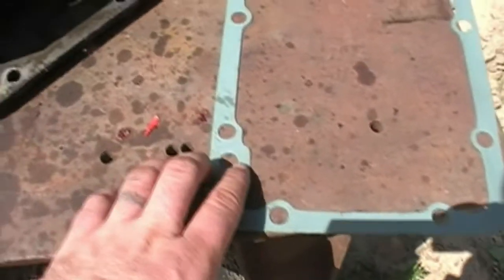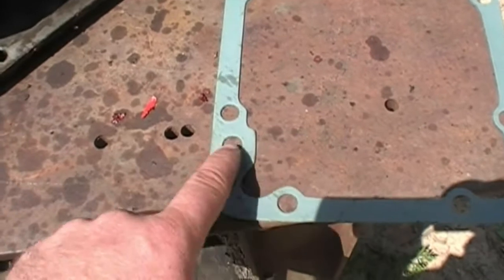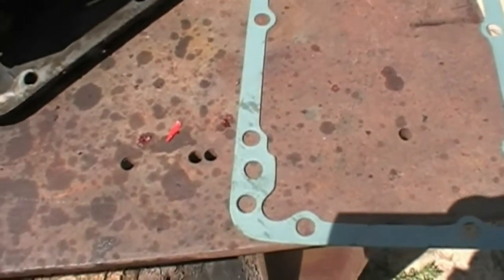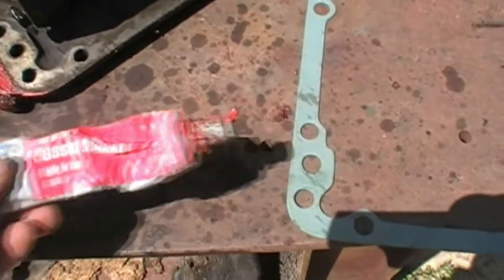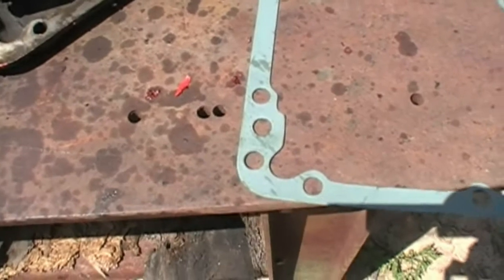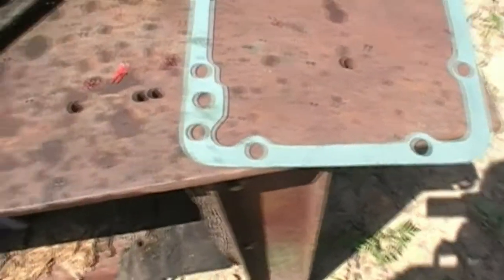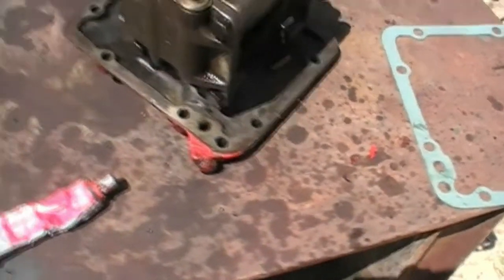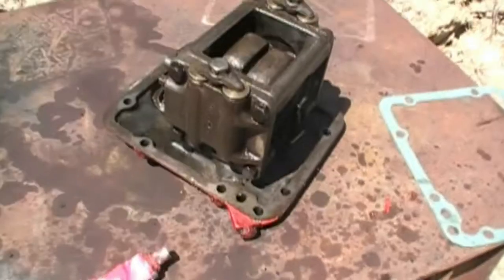because these have a tendency to blow out and deteriorate and leak internally or externally that pressure oil for the lift. And so we want a good bond. We're going to use some high temp, not that high temp really matters too much here, but that's what I had laying around. We're going to put some high temp gasket maker on both sides. It's a RTV silicone, and set that up. We'll get this thing ready to put back in.